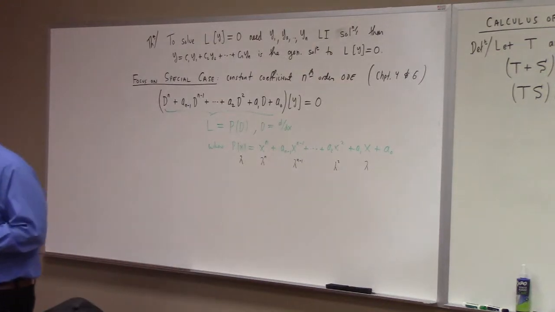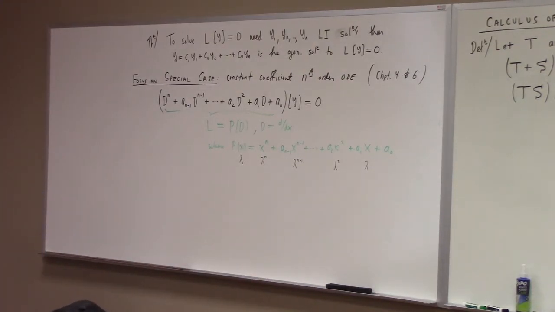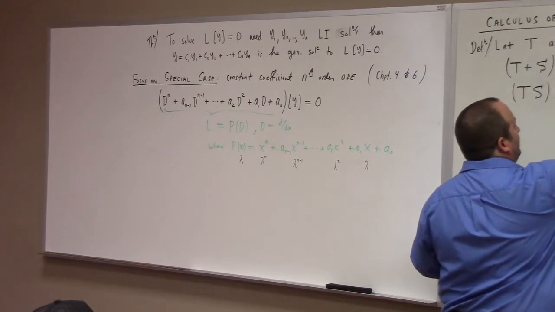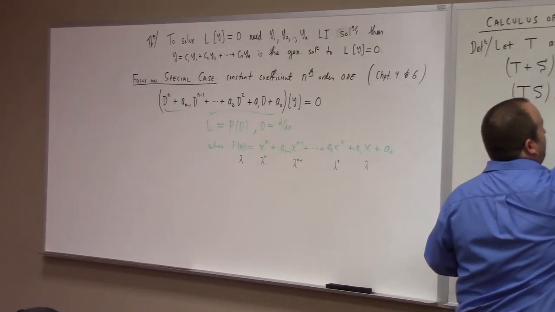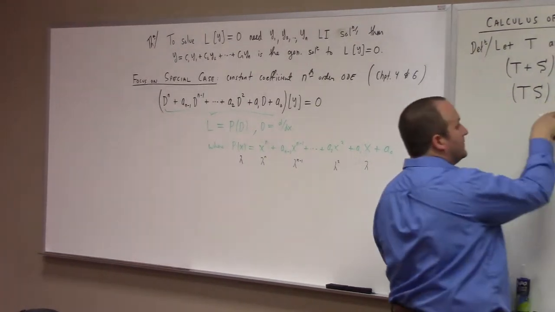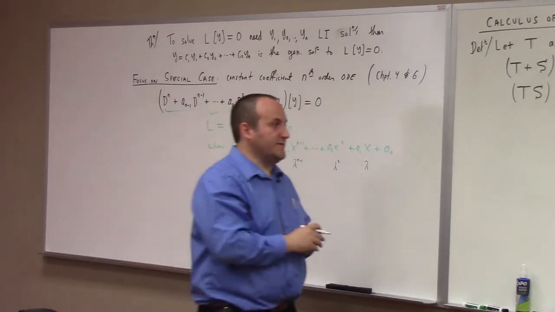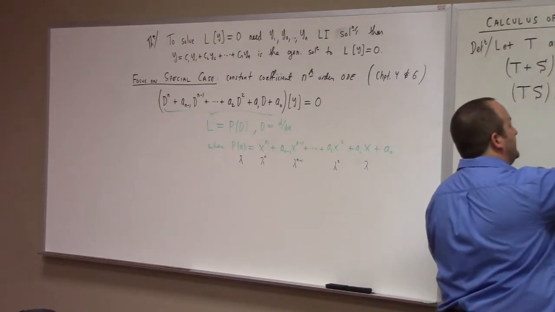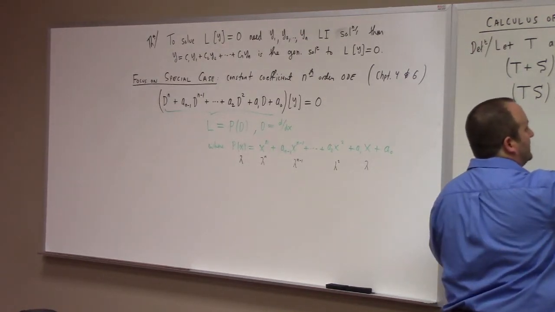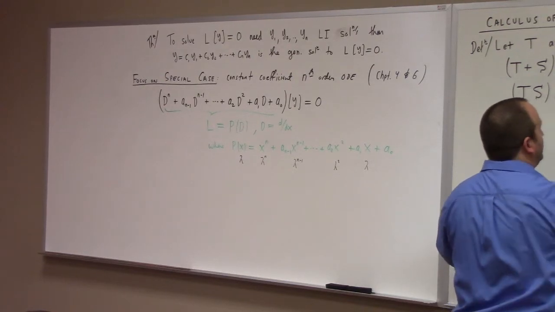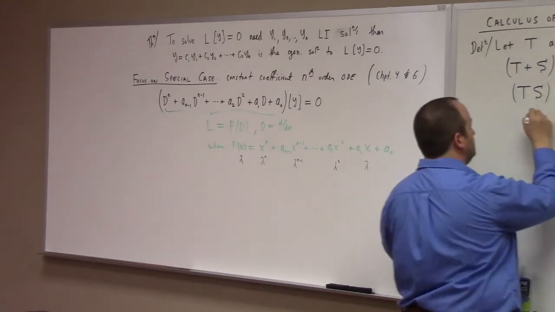I don't think anyone will get the adding thing wrong. What do you do if you have the addition of two operators? Exactly. Yeah, we just do pointwise. It's just T of f plus S of f. Exactly. How about the second one? How does this work? What's that mean, to multiply operators? Now, this is where it might be a little bit surprising. What this means is T of S of f. So multiplication of operators is understood to be composition.